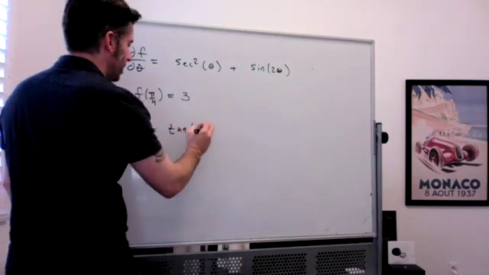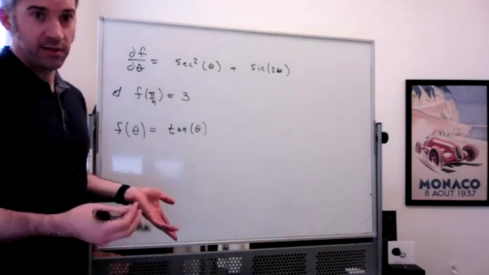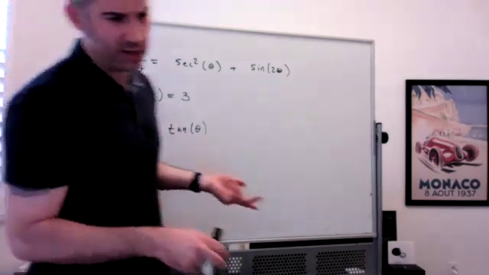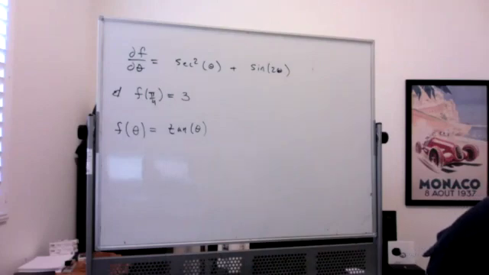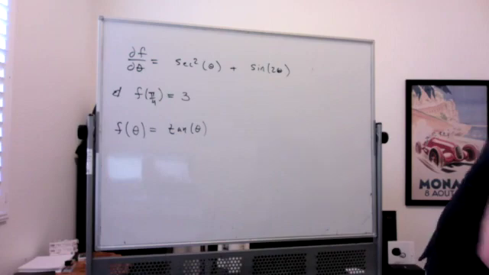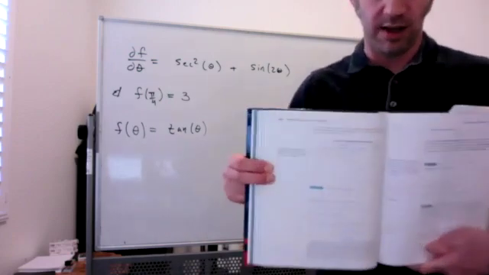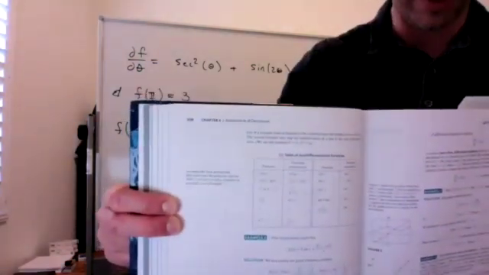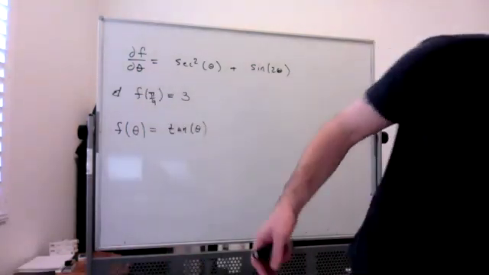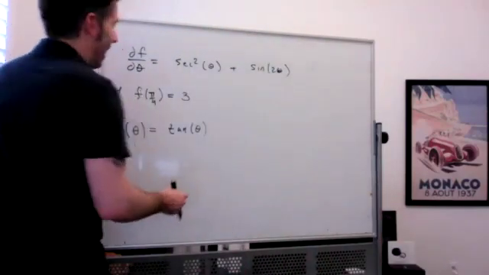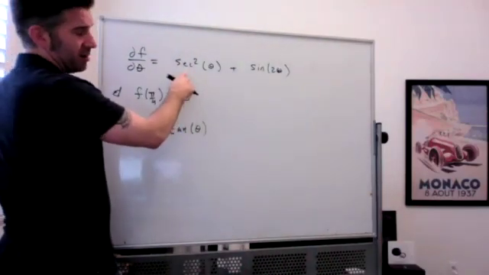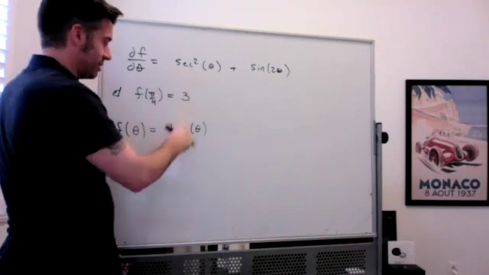I really did like that Karana in class today said that the table on page 308, you don't have to memorize it because you already know it, which I think is really good to point out. This table with all the antiderivatives on it: if you know a derivative, you know the antiderivative of the result. So I know the derivative of tangent is secant squared, so the antiderivative of secant squared is tangent.